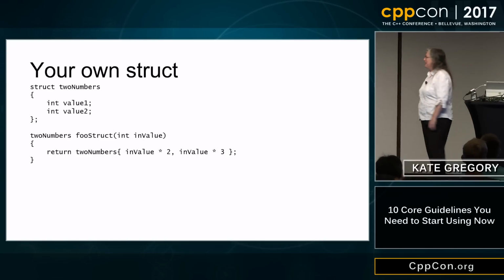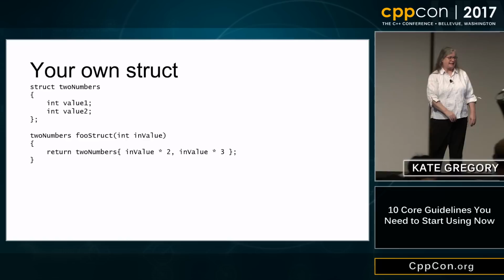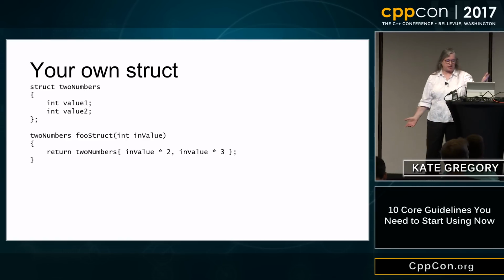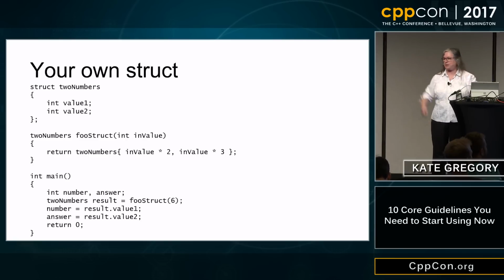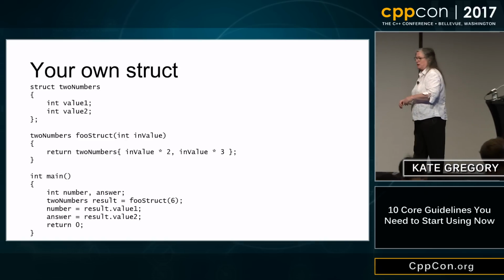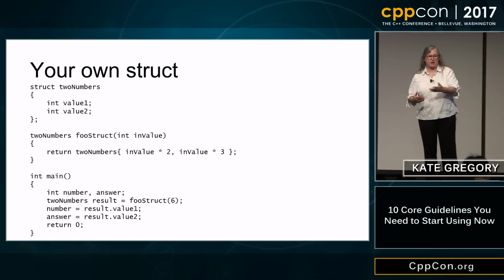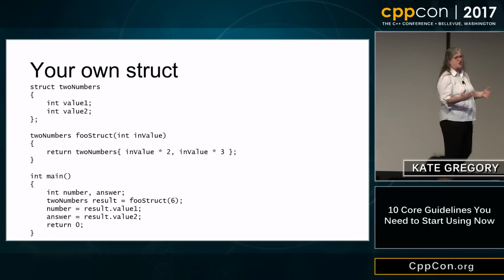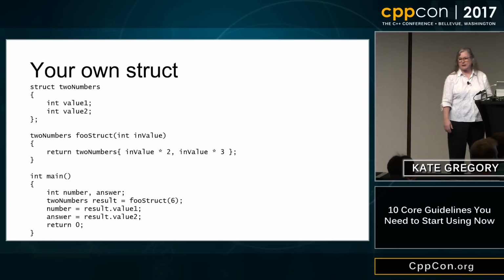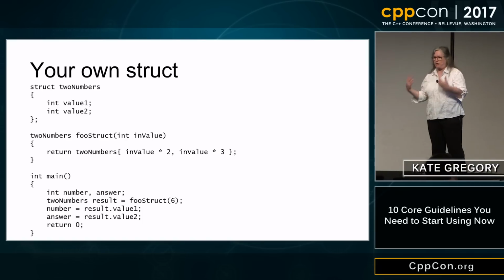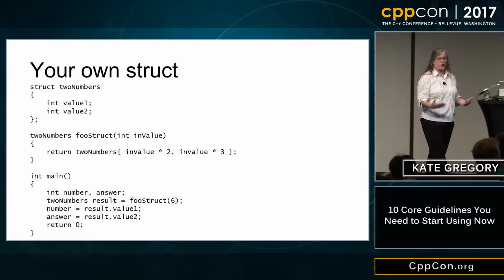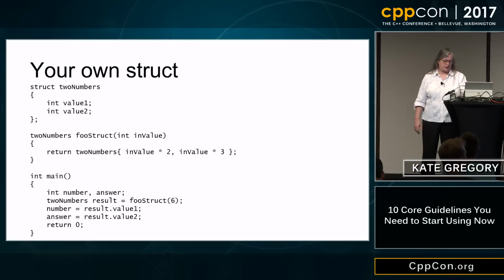Yeah, thank you. Anyway, the way you call it, you can construct it on the return line if you want, and the only downside is having to have these things to pull the struct back apart into afterwards, or else you have to go around saying dot, like when you're using pair and you have to say dot first and dot second, right? So you have to know the names of the pieces of the struct. And again, it's pretty easy to know the names of the pieces of the struct when it's an employee or a nuclear reactor condition, and it's harder when it's called 2 numbers.